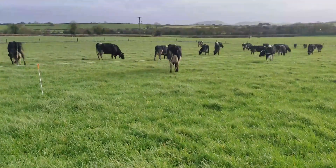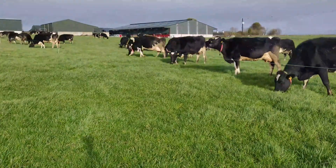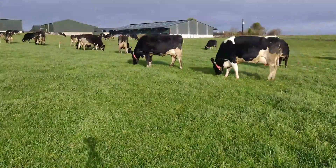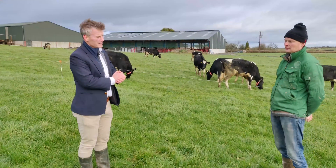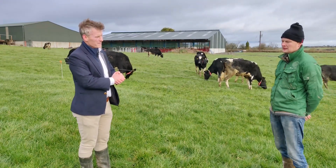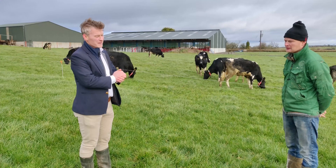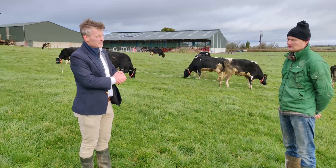When myself, my dad, and my family made the decision to go into milking and we did buy the robot, the first thing we did was start looking at maiden heifers and trying to find good ones. We had Progressive Genetics — Sean Hayes from Progressive Genetics — sourcing maiden heifers for us. So we purchased 52 maiden heifers in the spring of 2019.